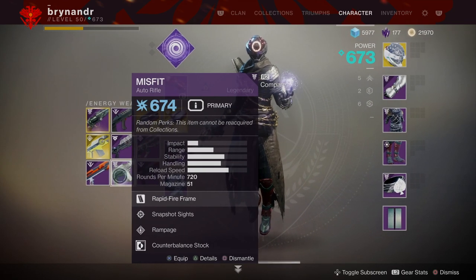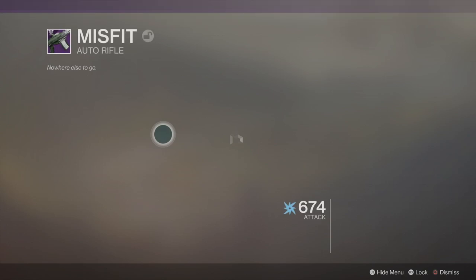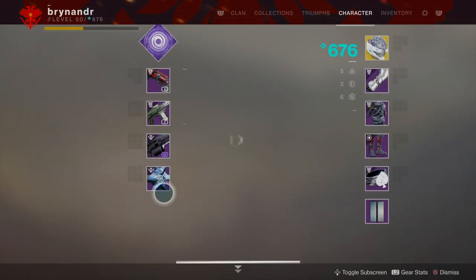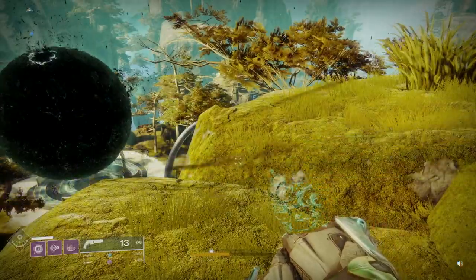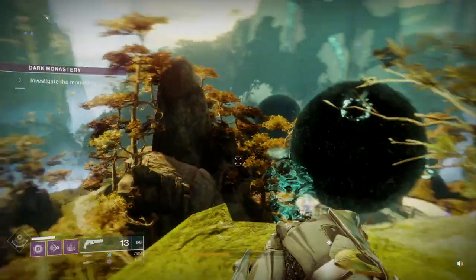74, I upgraded that because I thought, you know, it's a good gun. It's a good solid gun, but you know, it's a bit ordinary, isn't it? I wish I'd not turned it that color, because that color should be left for special weapons. Anyway, let's go Ace of Spades now. Jesus. Okay, we finally settled with Ace of Spades. Now, what are we doing? Dark Monastery, guys. Okay, let's go.